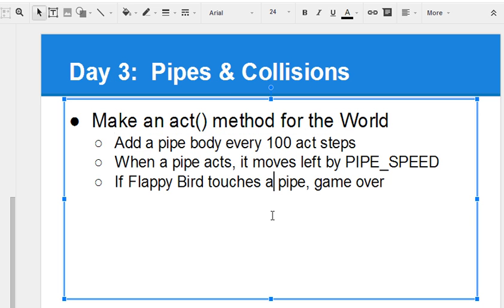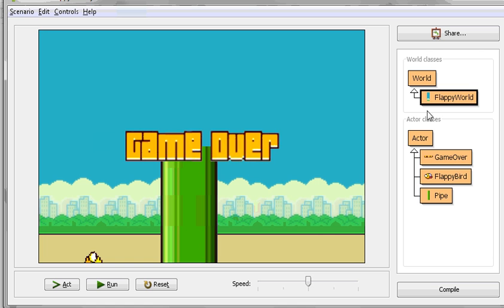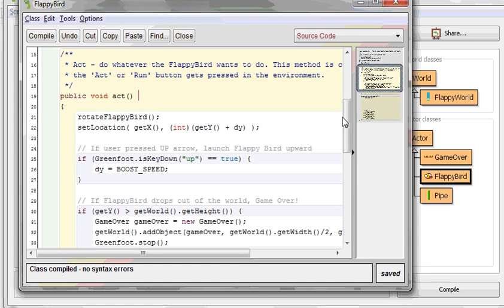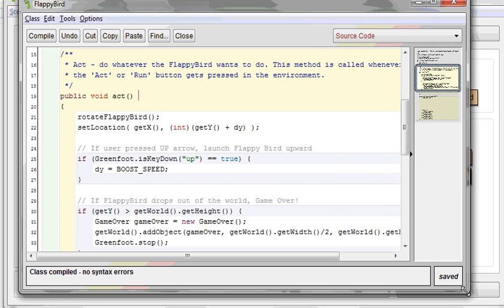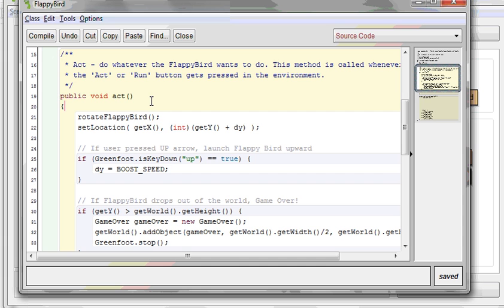Our next goal is, since we have pipes up there, if Flappy Bird touches a pipe, then it's game over. So let's add that functionality. We can do it in several places, but since we're talking about Flappy Bird itself, let's do it in the Flappy Bird code.